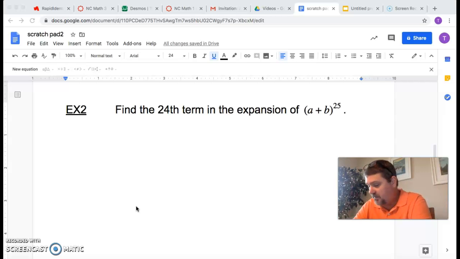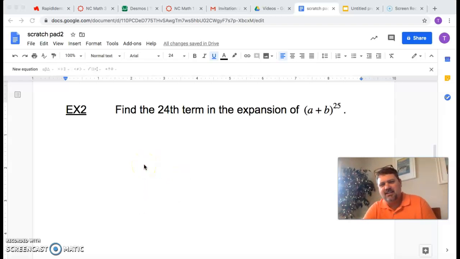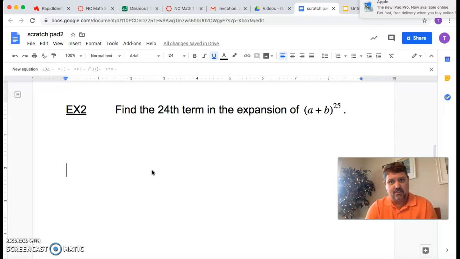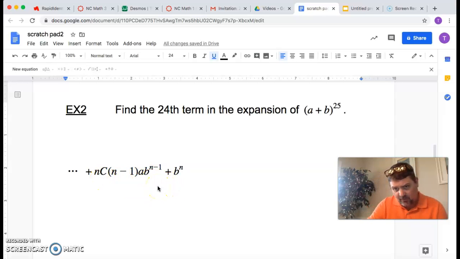Okay, so there's a couple facts we've got to think about and remember. In the very beginning of the study of these binomial expansions, we said there are always n plus 1 terms, which means there's 26 terms altogether. So it's probably better to start thinking of the end of the expansion instead of working my way all the way to it. The smart thing to do is take probably not the compact version of the theorem, but the full theorem, and cut off the end of it. I've already written this out. This is the right-hand side of the theorem, and this is where I would start working and work my way back.